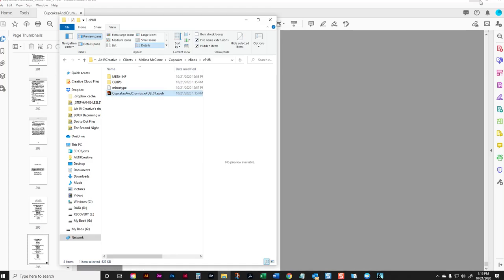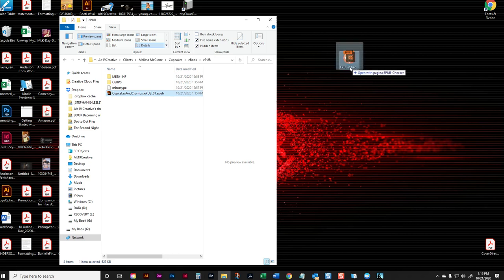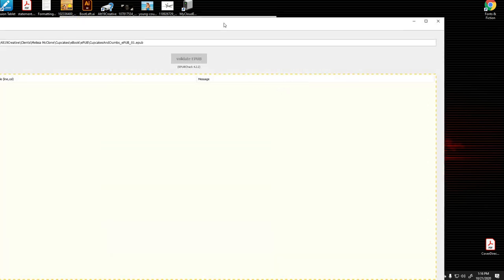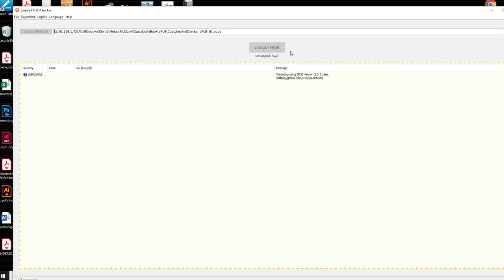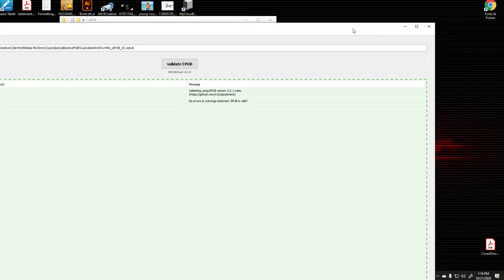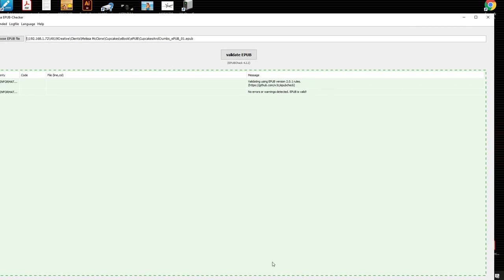Now what we're going to do is we're going to validate it. So we're going to drag that Epub into our little Pagina Epub checker and keep our fingers crossed. No errors or warnings detected. We're good. Now, if anybody ever validates an Epub and they have a slew of errors and you just don't know how to get through it, send it to me. I'll create a video on what to look for and how to clear up those errors. When you've been doing it for a long time, you're not going to get a lot of errors. If you're new to it and wind up making a lot of tweaks in the HTML files, you might get a lot of errors.